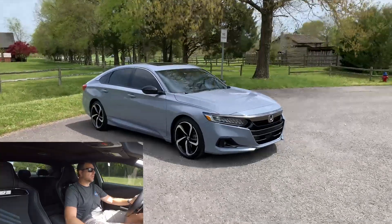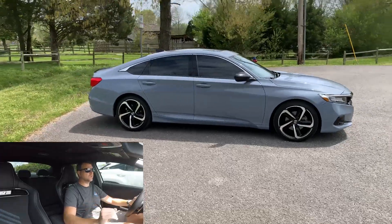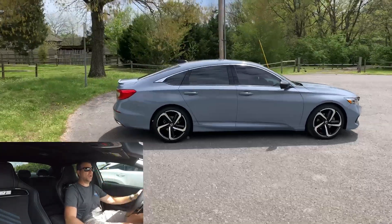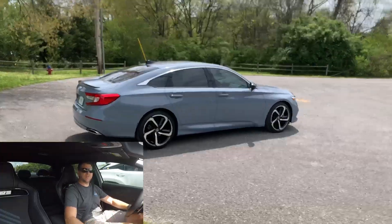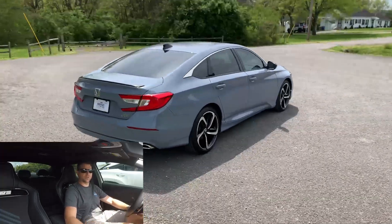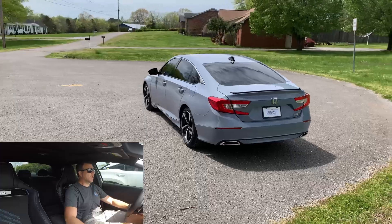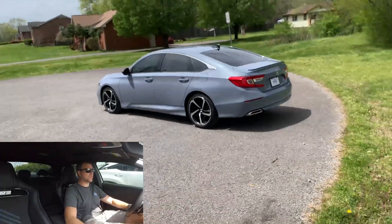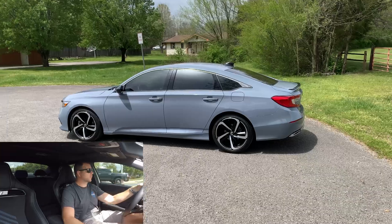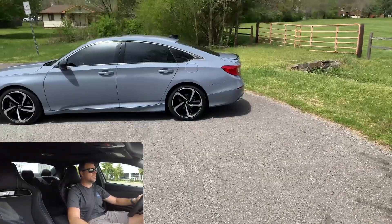For the Hyundai Elantra N, these seats have proven to be really comfortable. I was hesitant at first because they are really well bolstered and, being a bigger guy, I did feel pretty tight in the seats. But I'm at 3,500 miles now and they've really softened up and broken in. I just took the car on a two-and-a-half hour drive each way and felt great the whole time. These seats look amazing too. I actually have my seat about three inches from the furthest back position and I'm 6'3, so lots of leg room in the Elantra.